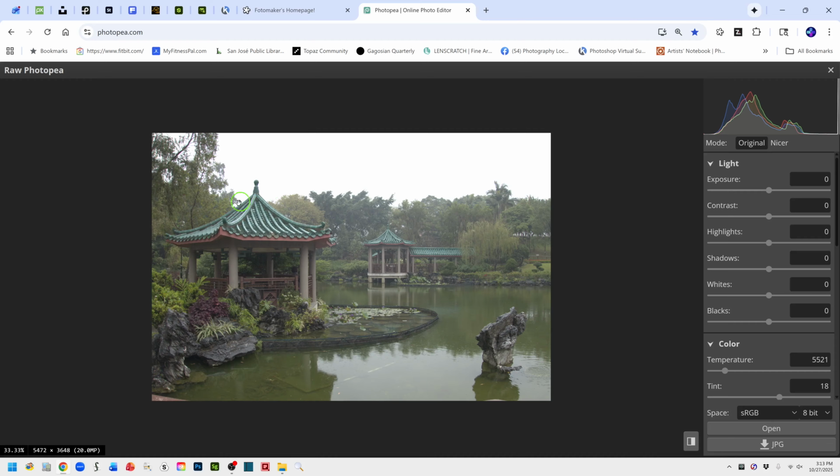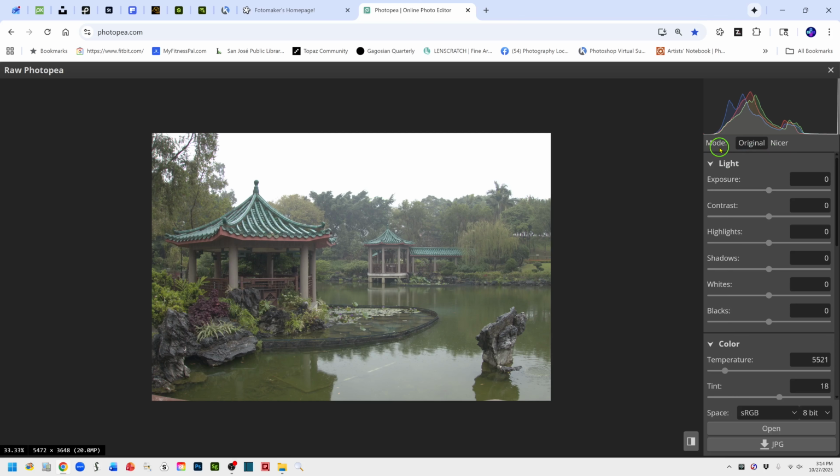So Photopea has automatically rebuilt this edge of this roof for me, which Affinity Photo 2 was completely unable to do for me. I tried multiple times to get it to have the other side by expanding the canvas and trying to get it to manufacture that and generatively AI create it. It could not do it. And it just kept looking like it was stamping the same things over and over again. So to me, Photopea is already at an advantage that it immediately extended the canvas and built the equivalent type of roofline that I would have wanted to have created in this image. Okay, so that's one thing.